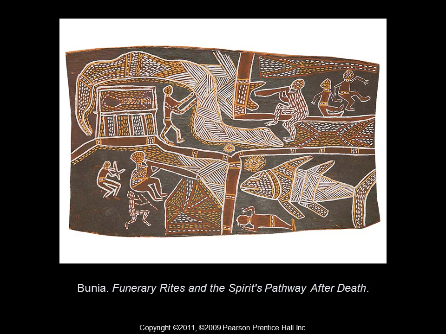This is a bark painting from the Bunia people of Australia. It is funerary rites and the spirit's pathway after death. The native peoples of Australia felt they were bonded to nature, so you're going to see a lot of animals and other natural things in their artistic representations. There's also something called the eternal dream time that these figures represent. A lot of these figures are actually transparent, and you don't see it in this particular image, but a lot of times the Dreamtime figures will have representations of what's inside of them, be it organs or other possibly decorative things, as you see in this particular image.